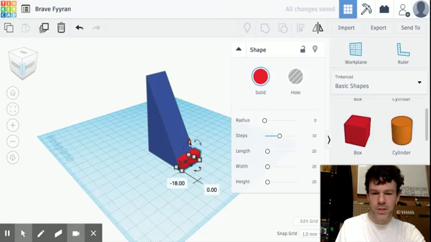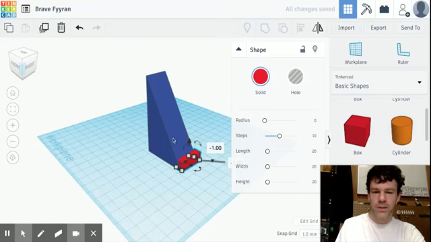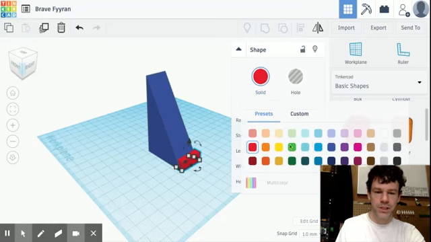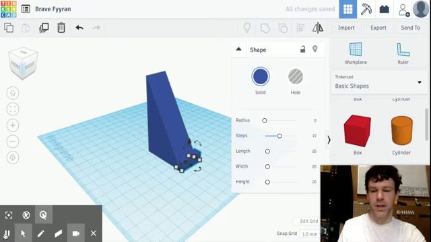If I want it to be taller, I can grab this black arrow on the top. That black arrow controls the height of my box. Using this method, I can make a staircase. And if I want to, I can change the color of my square so that it matches the rest of my staircase, and it really looks like one object.